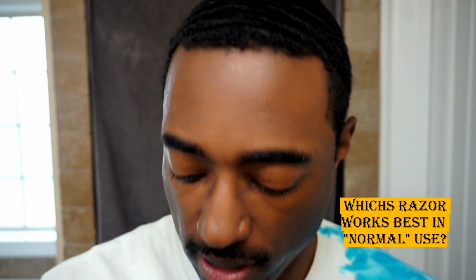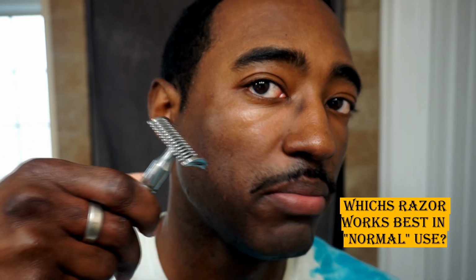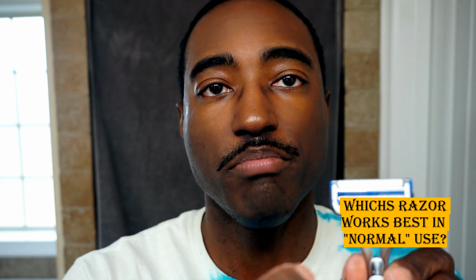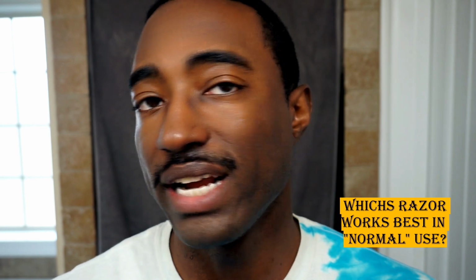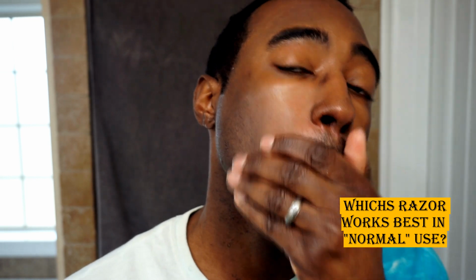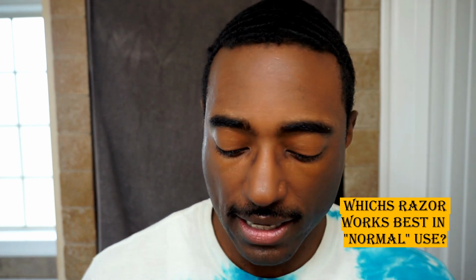Again, I'm using the Parker double edge blade on this side. So that's the Yaqi razor with a Parker blade on this side, and on this side I'm using the Gillette Skinguard 2-blade system with a protective guard in the middle to separate the blades, and that makes a big difference in making sure those blades aren't contacting your skin directly and really causing any ingrown hair. So big change already just with taking off that bulk. So let's go ahead and get into it. I'm gonna put some more hot water on my face, get into the shaving cream on both sides, and let's get started.